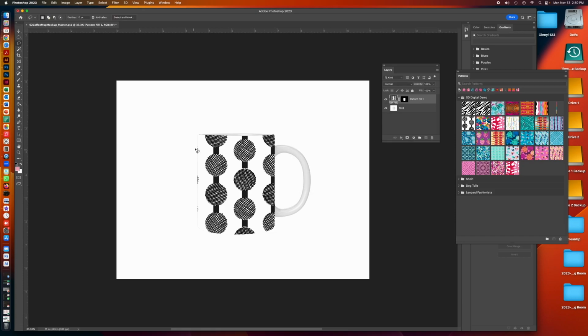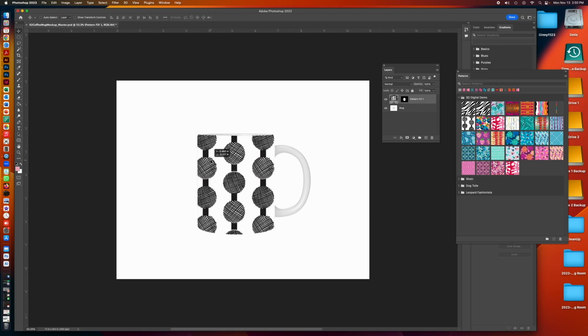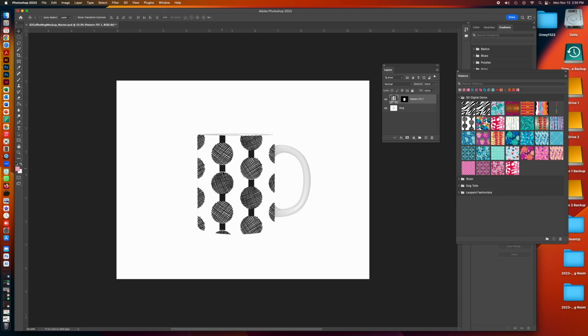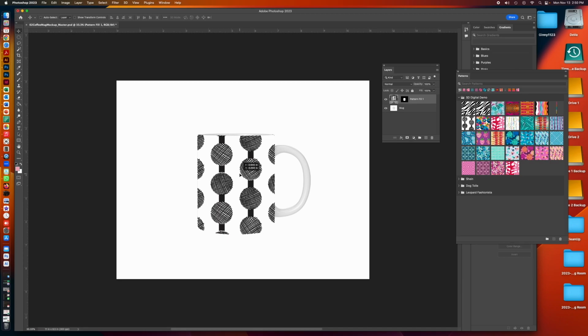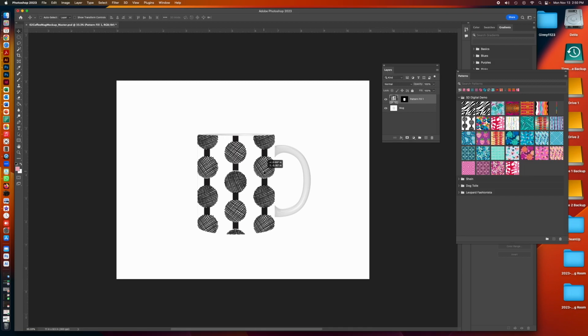But I don't like the position of it. I don't like this little part of the pattern over there. So what I want to do is unlink the pattern, go to the move tool, and that allows me to play with different positionings. Sometimes I might want it centered, or sometimes I might want to center the pattern, crop off the pattern in a good way like that. Like I don't really like this little tiny piece up there, so I'm going to see if there's a better cropping by moving this around. I think that's stronger there because it really fills up the mug area. And then you can lock that back in.